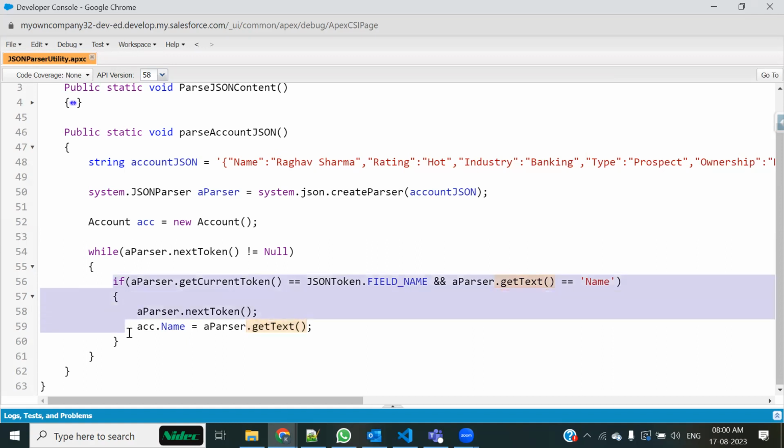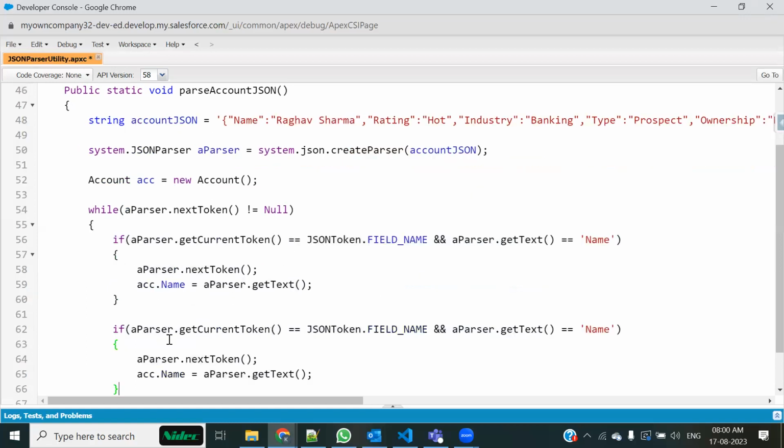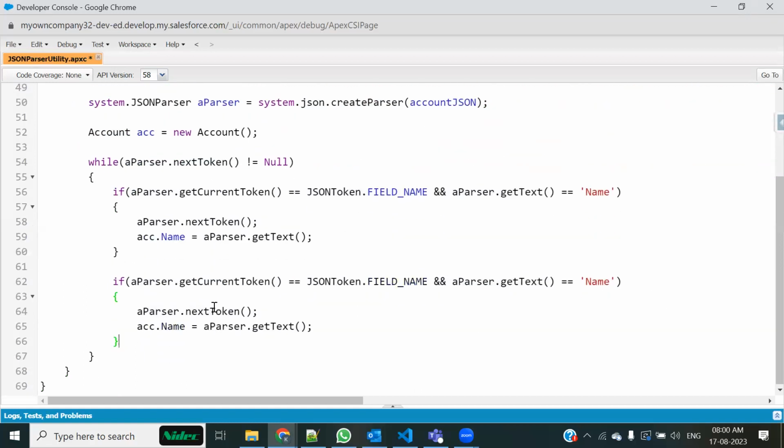All right. Now let me pass the other contents as well. I'll go further with this program. I'll quickly copy and paste it. Then if parser.getCurrentToken, we are sure that after moving out of the scope of the if statement, the cursor goes one step ahead automatically, which we confirmed with the last program yesterday.